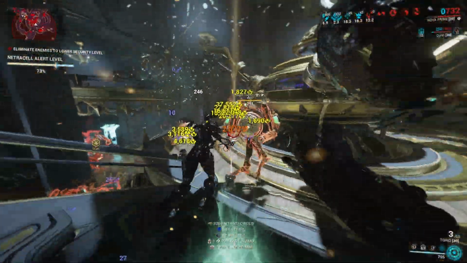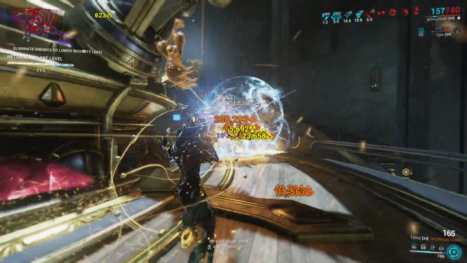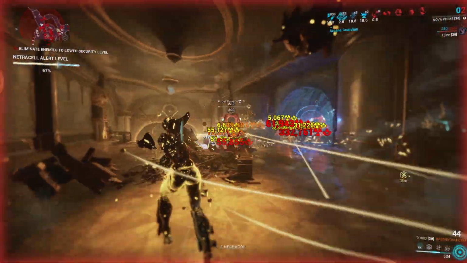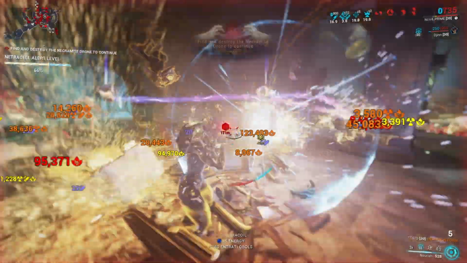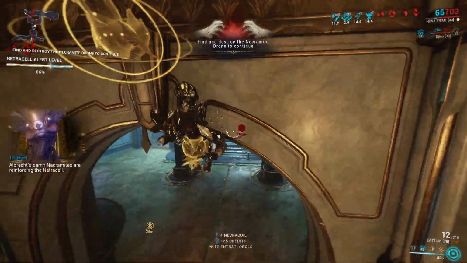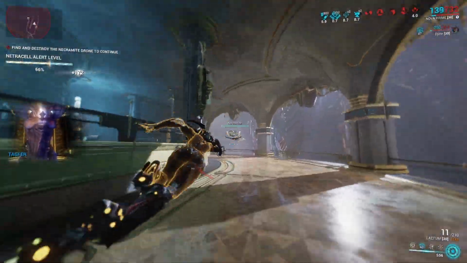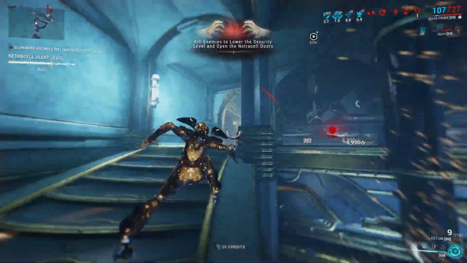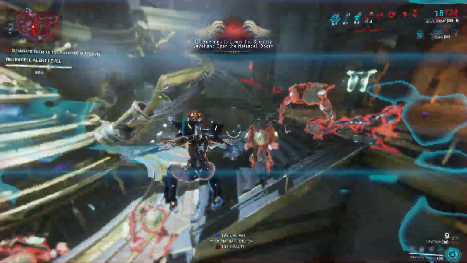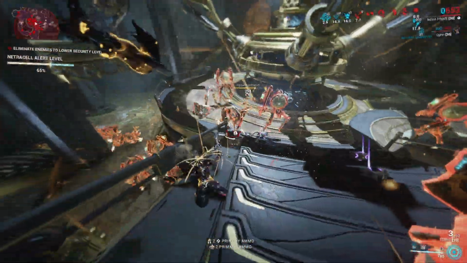Coming up to 70% right here, so we're going to want to go ahead and kill the Necromite when it spawns, or Netromite, whatever it's called. There it is, let's head over and kill him. I don't know if it's like a bug in the game right now, but I have had this guy spawn like 1,000 meters away on occasion. Which isn't overly fun, having to walk the whole length of the map, but I'm sure hopefully that stuff will be sorted out soon. So anyway, back to killing everything.